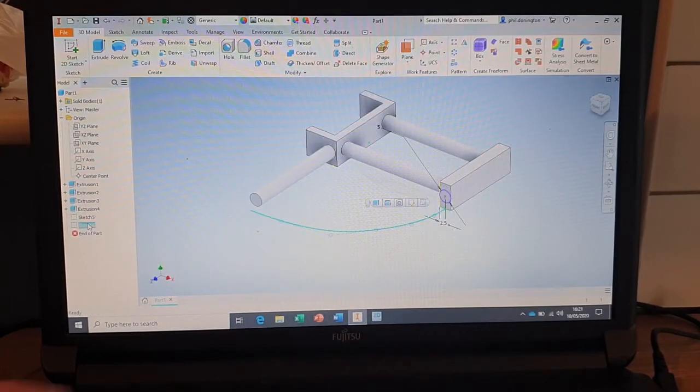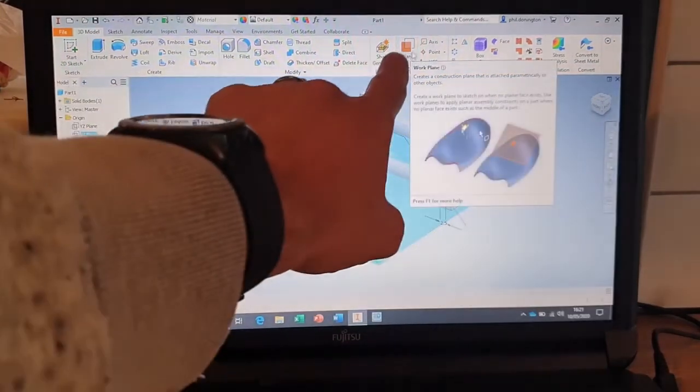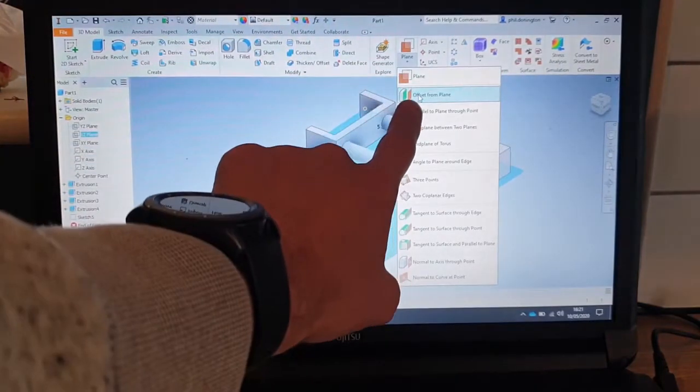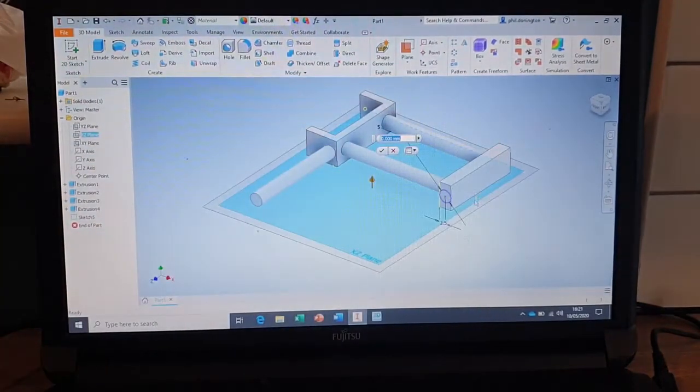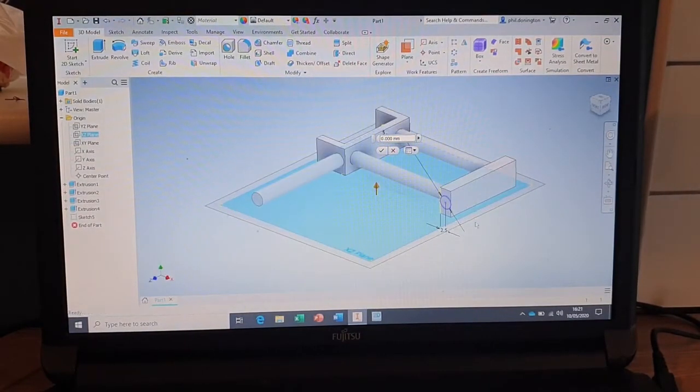Now, some software will allow you to do that, but this software evidently is not happy about it. So we're going to have to edit. And I think this is useful to see, you know, the mistakes and the changes. So I'm going to go to XZ plane, but this time I'm going to create a new plane. So on 3D model, I've got a plane here. I can click new plane, but it's going to be offset from the plane, right? So it's now created, look, you can see a yellow line around it and an arrow is saying, where do you want that plane to be?